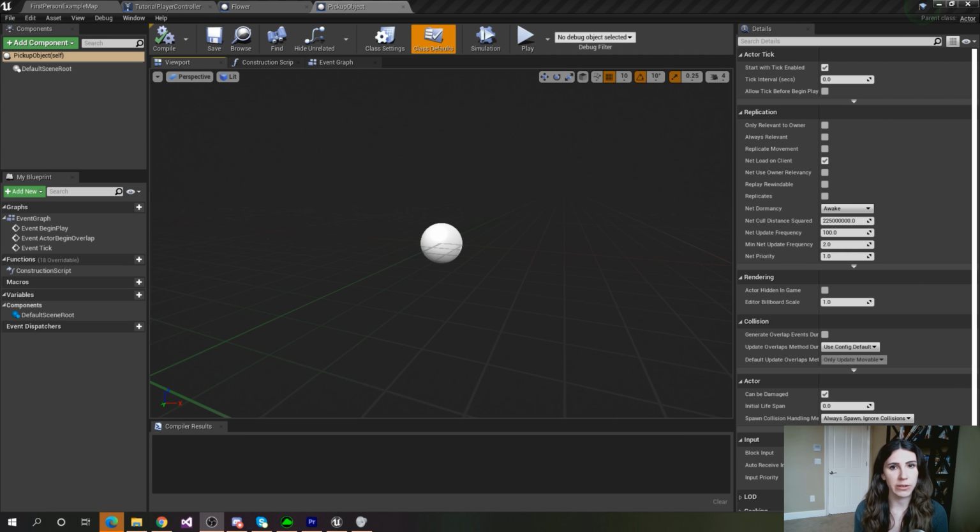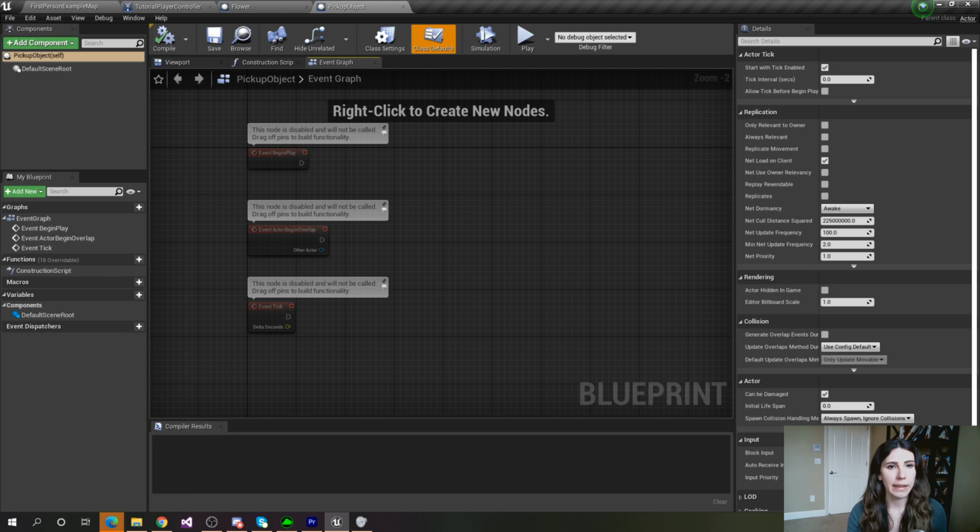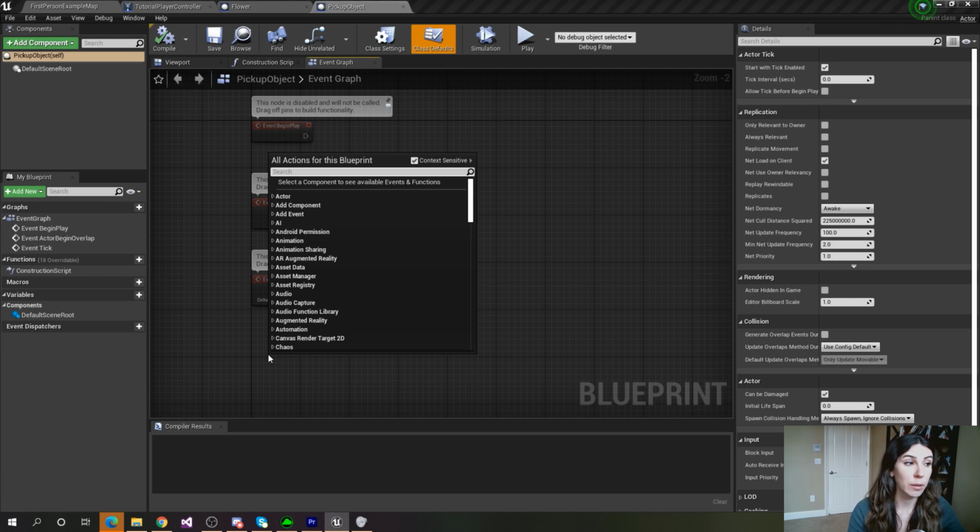In other words, the player is expressing, hey, I found a pickup object and I want to do the pickup on that object. We can't actually do the full pickup code yet because we need to be able to parent that object to the player, and that's going to require us to set some stuff up on the player first. So for now, let's go to the event graph here and add a quick stub event just to have something here.